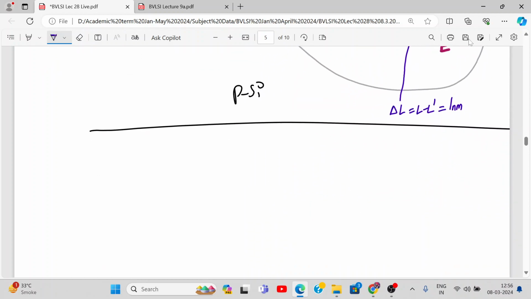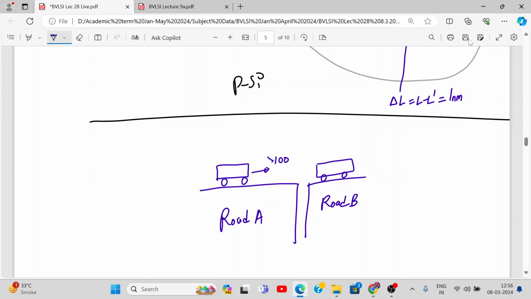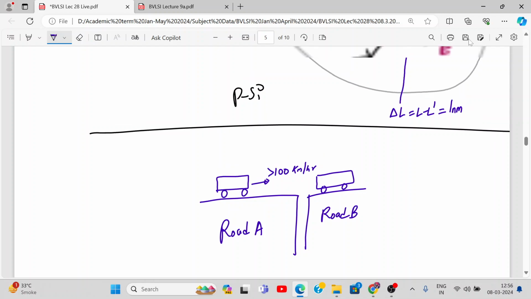Have you seen this scenario that if there are two roads, road number A and road number B, and I'm traveling on a vehicle and I maintain a very high speed, I can reach over here in spite of there being a gap in between. Yes or no? Provided the gap should be less and the speed should be more. So let's say beyond 100 kilometer per hour speed is needed. Then I can easily break this. I will not feel this. There is a hole only. I can easily reach on this side. It happens, right, many times. So the same reason is here as well.